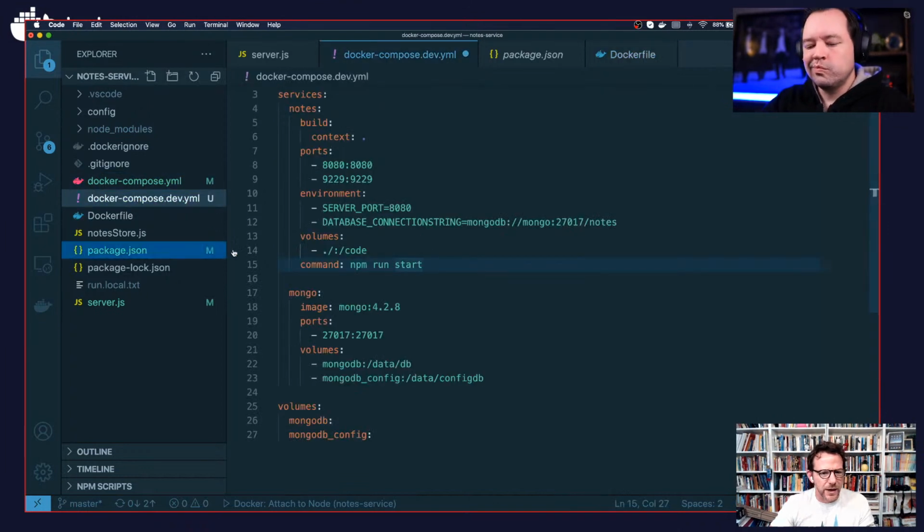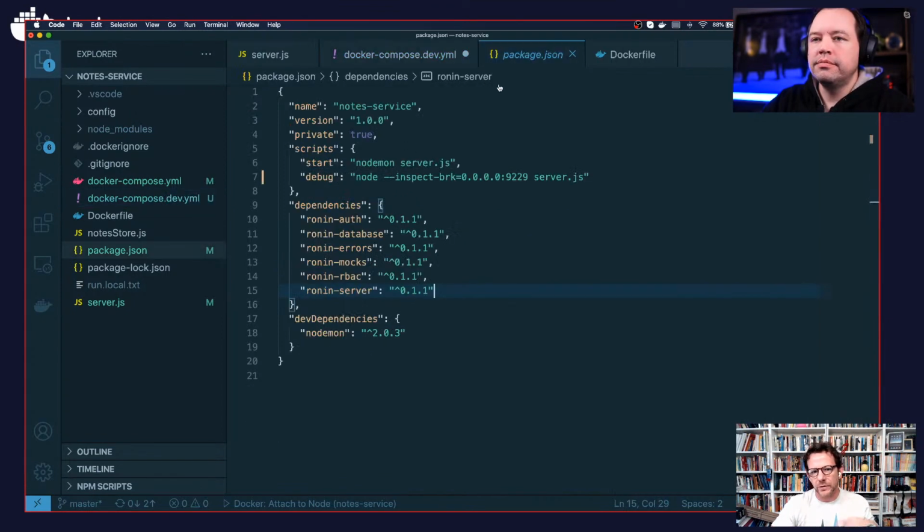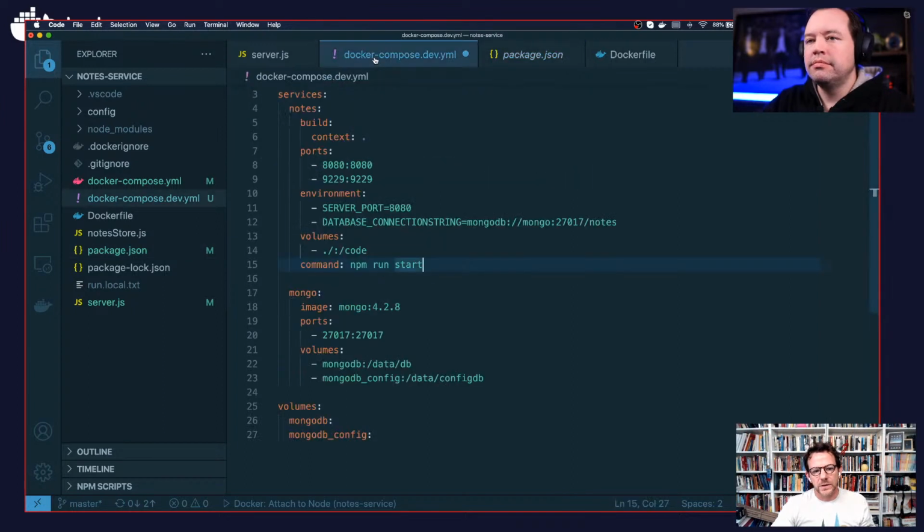But in my compose file, I want to be able to show how I can code with this. And one of the tools you can use to keep reloading is nodemon. So you'll see here in the scripts file, my start script uses nodemon. That's why I changed this command, which will overwrite the command in the Docker file. So I'm going to do an npm run start. That'll start up nodemon with server.js, and it'll watch for all your files changing. And when a file's changed, it will update it.